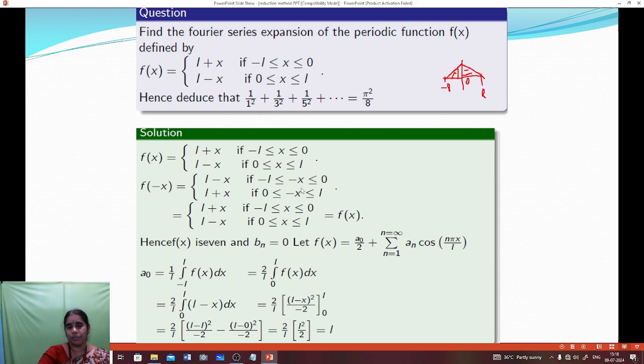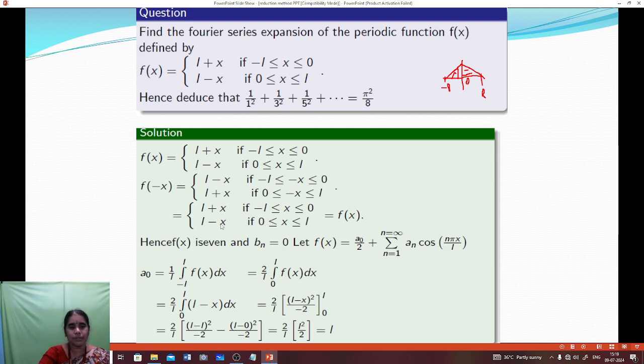Same thing for here too. If we take minus common outside, we get L greater than or equal to x, the same change of sign. So nothing but 0 less than x less than plus L, with L minus x. We get the answer for this. This is the same as our given equation. In that interval 0 to L, we get the answer as L minus x.